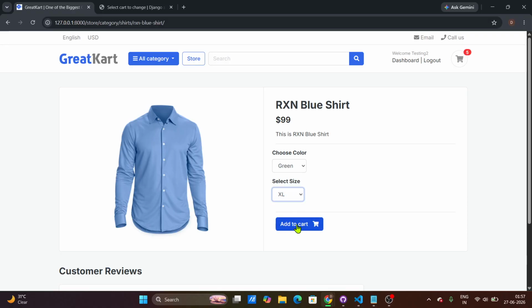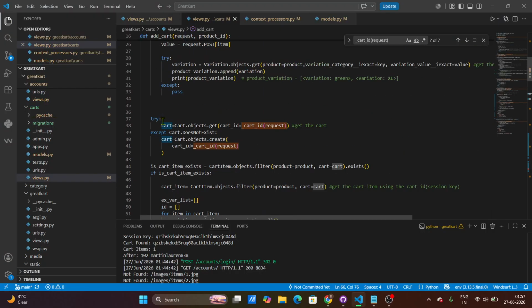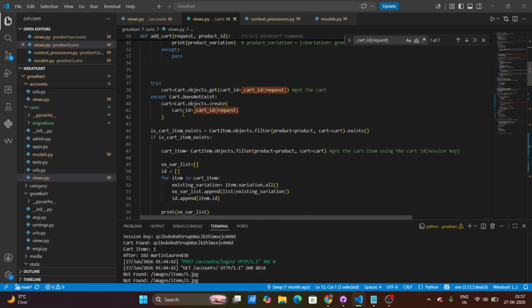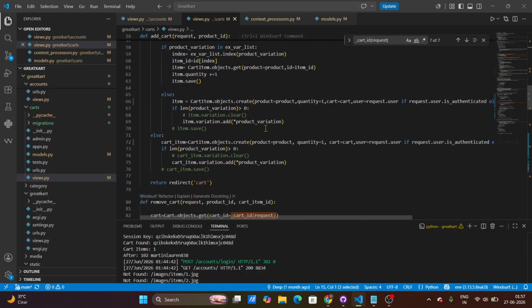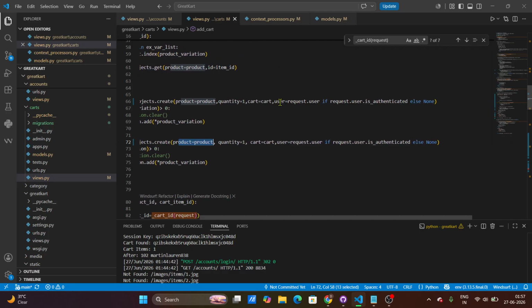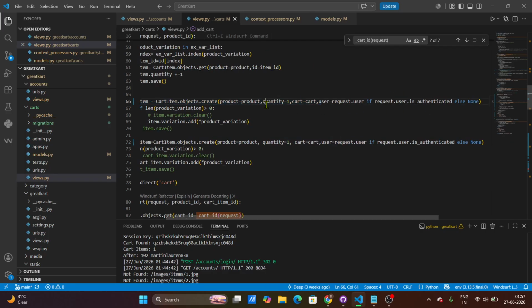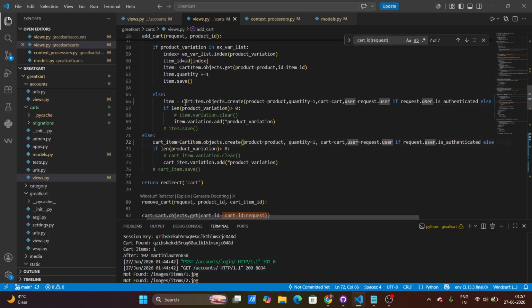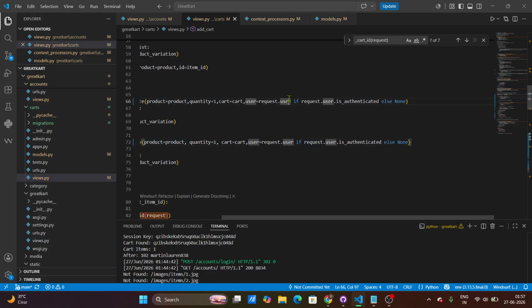So when we press this add cart, then this view will be executed, and these two codes are for cart item creation, and we have added this user field in both creation codes. So while creating the item, it will allocate the user.